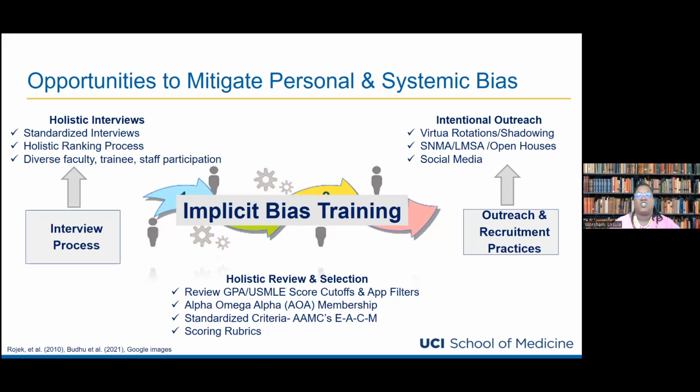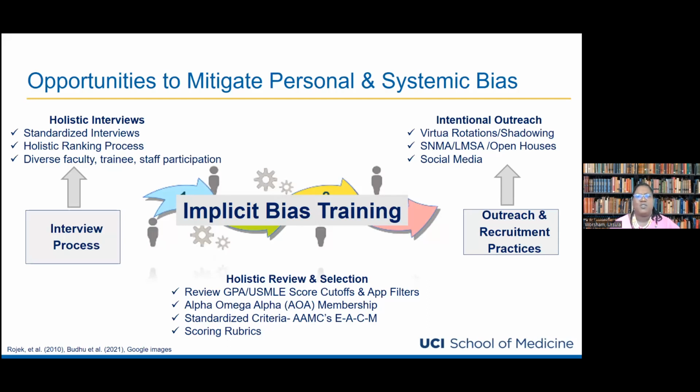And so that comes through intentional outreach, whether that's opportunities such as virtual rotations or shadowing, engaging with organizations that are intentionally supporting diverse candidates, specifically URIMs, underrepresented students or applicants in medicine, providing opportunities to engage and welcome and invite individuals to view what we have to offer at UC Irvine through residency open houses that are targeted towards all candidates, but specifically ensuring that our historically marginalized communities understand that they will have a place they can once again be and thrive, that we incorporate social media, and that we give our current trainees opportunities to engage and celebrate our diversity initiatives, our outreach opportunities, training, and then also highlight what life will be like as a candidate here in Irvine as part of the UCI family.